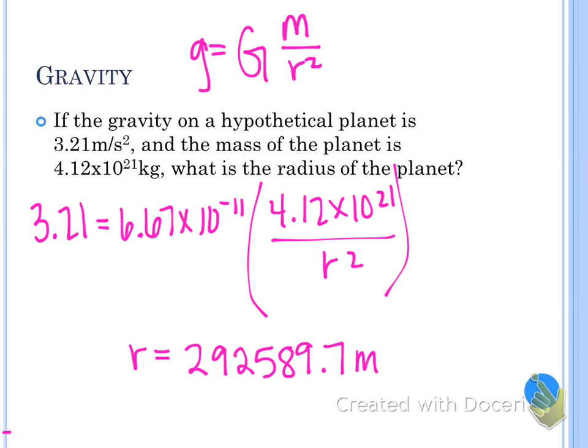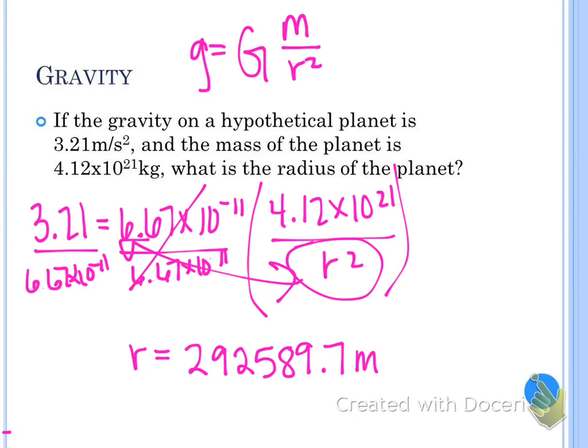That's about what I have. Okay, so I move over g. You get it? I divided. I took the 4.12 down. Oh, okay. So once you're here, I just switch those two places. Yeah.